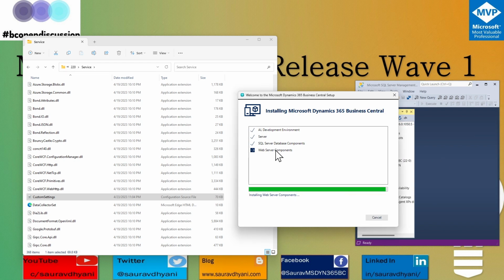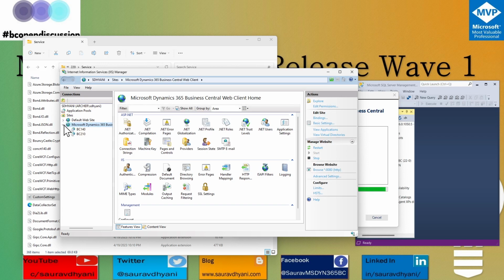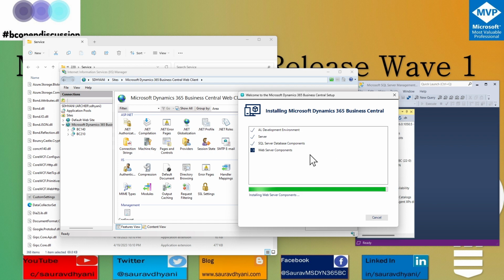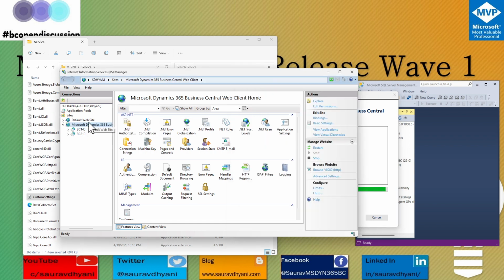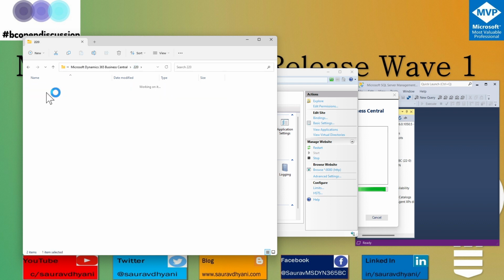Now with this service file, there will be a connection directly to this new database that's created. And right now it is going into my IIS. It is now trying to create the website for BC22. If I go here, inside my Business Central there is not one for BC22 yet, but that will get created once this component is completed. Let's refresh this. Still creating.